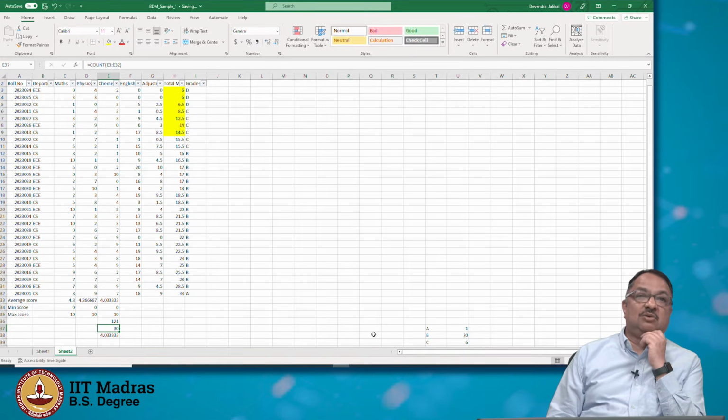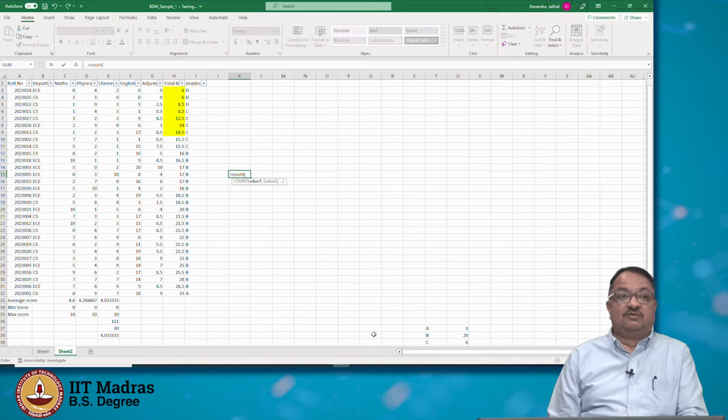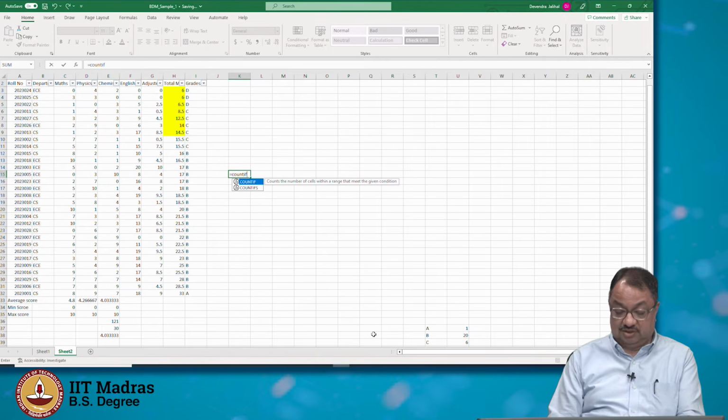It helps you count the number of values in the column, but I want to do something interesting here. I want to count only if the value is A. Can I do that? There is a function called COUNTIF.